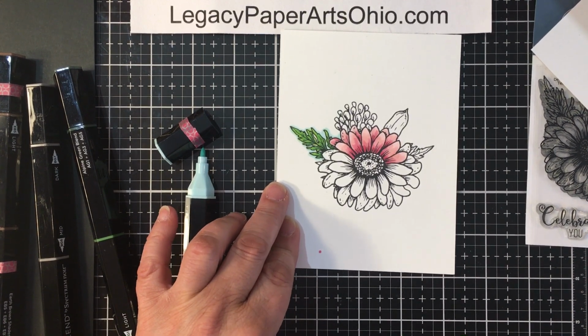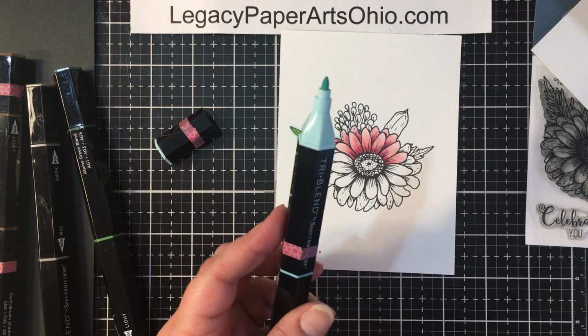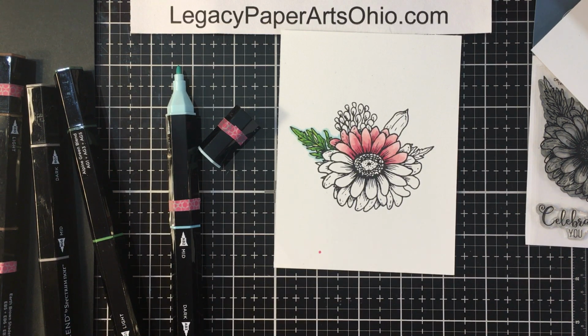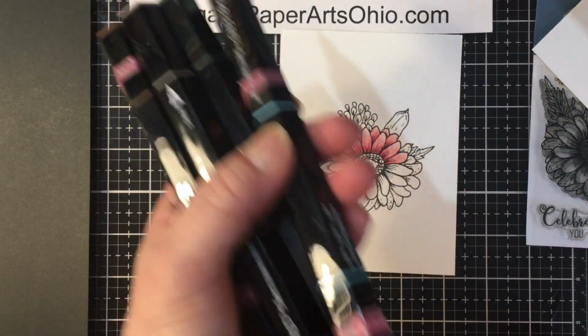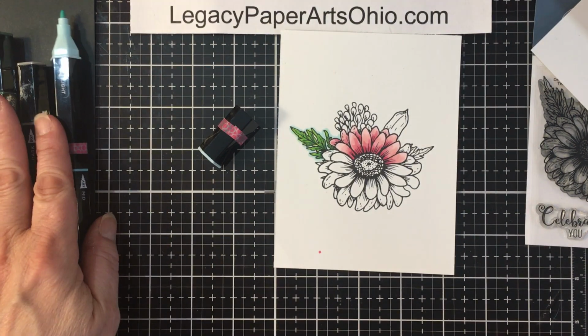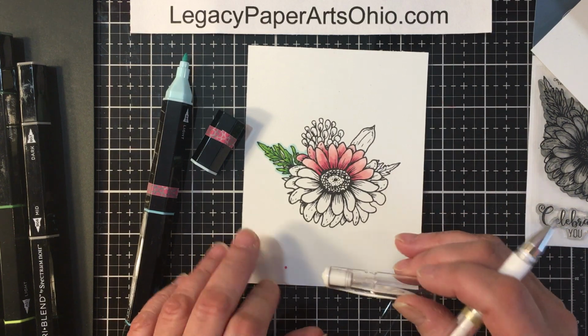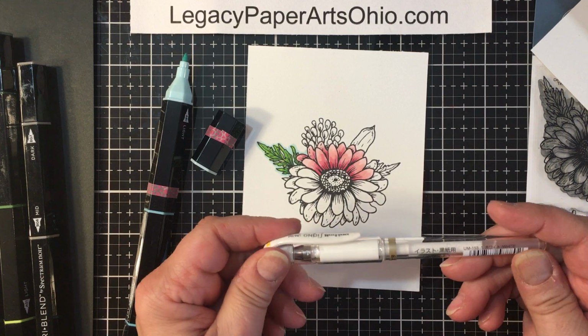Another great thing about these pens is that they store really, really well. If you like to take your things to crops, which I know more people are starting to maybe get together a little bit, which is fabulous. And you want to take it with you, you can take this many and you'd be done. You could go color for a while, or if you're just maybe visiting with somebody and you guys are just hanging out and you want to color, it's a great thing to do, is to take these pens with you. So here's my Signo pen.